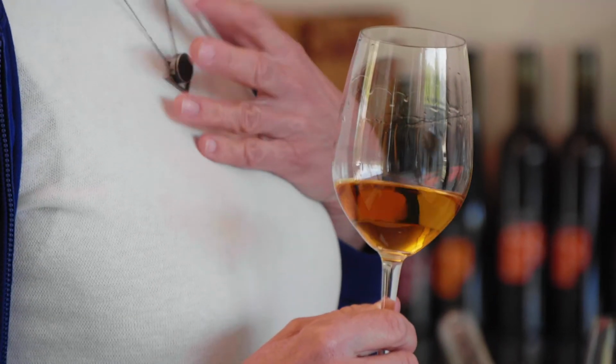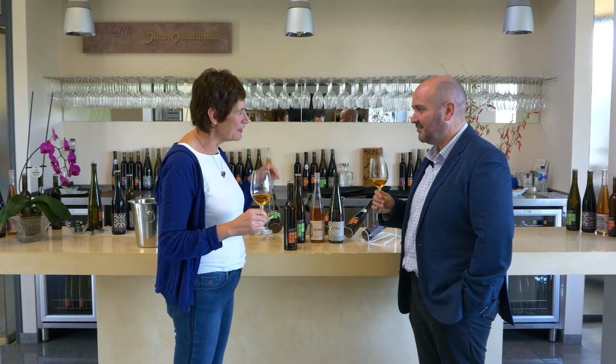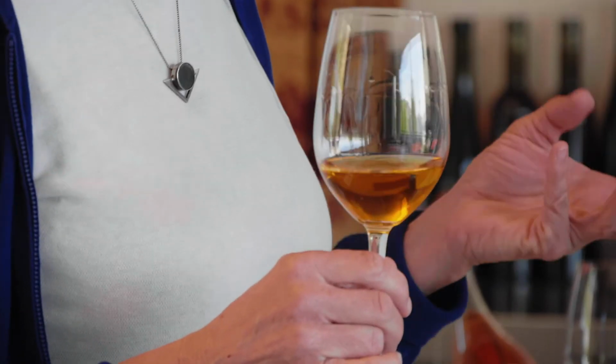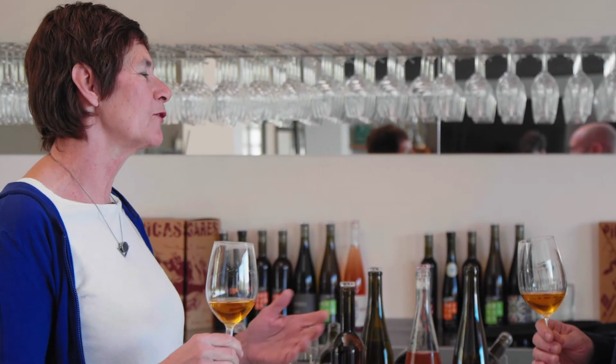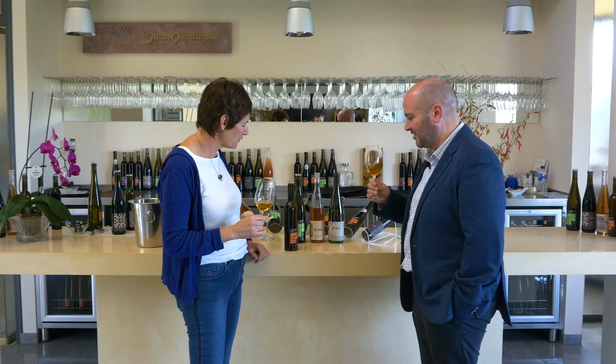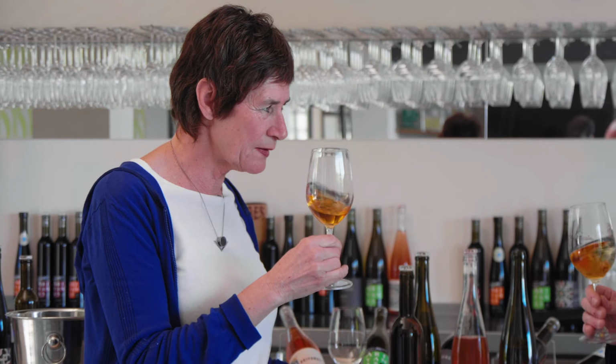Actually, something that I'm quite proud of is that just in the beginning of January, we got a very, very good notice that it was chosen by a jury of Spanish wine writers and journalists as the best sweet wine of Spain 2019. Yeah. And it was this vintage, 2012. So you're drinking something interesting at least.